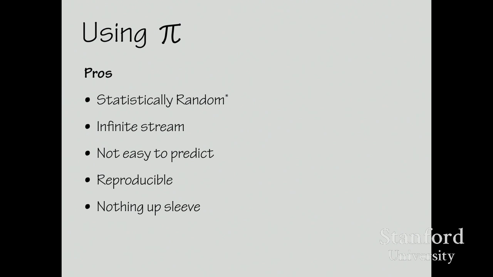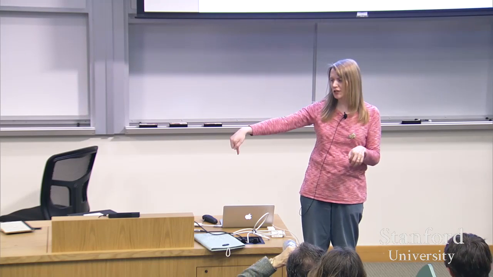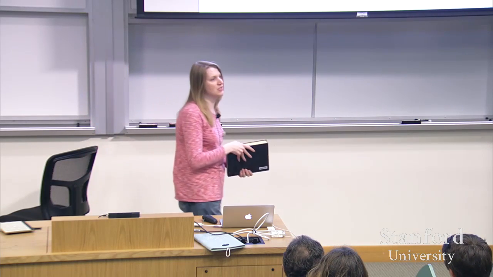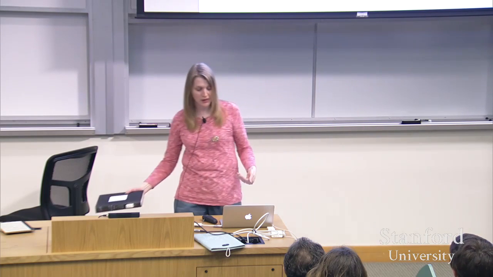Well, there's nothing up your sleeve, but you're depending on somebody to do the work for you. We're depending on the nature of pi, but in the same way that we picked a random starting point, we can pick an arbitrary one. Both this book and pi are used as an amplifier for some initial seed randomness: we pick some starting point and then we read off random looking numbers from that starting point. If we have an arbitrary starting point, it's not going to be easy to predict.